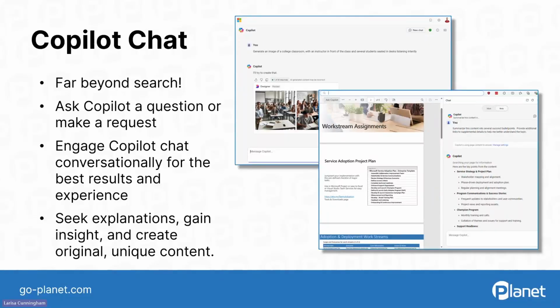Copilot Chat changes that whole experience because you're moving from just a search mindset to let me tell you the story and bring you in as a collaborative partner so you can help me on each step of this journey. So it is more of that colleague conversation for the best results, and you can then use it to ask questions or get insight, maybe see what kind of gaps you might be missing, and it can drastically improve what you're capable of doing when it's you doing heads down work by yourself.